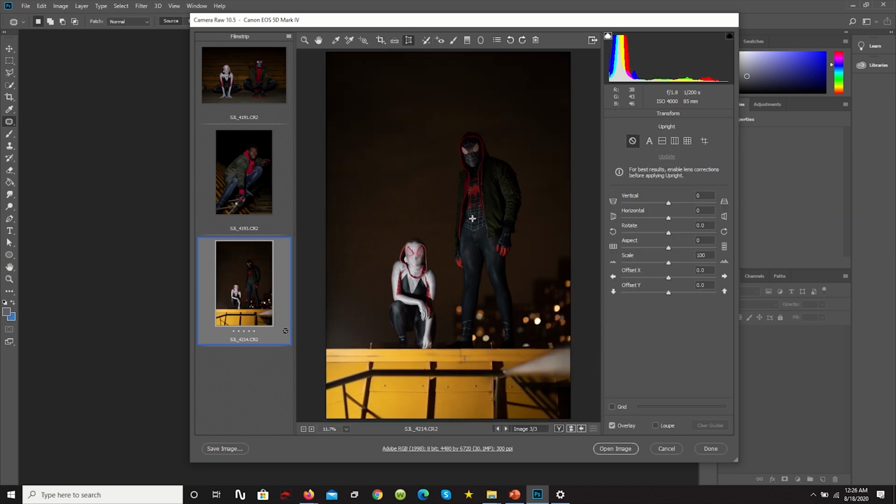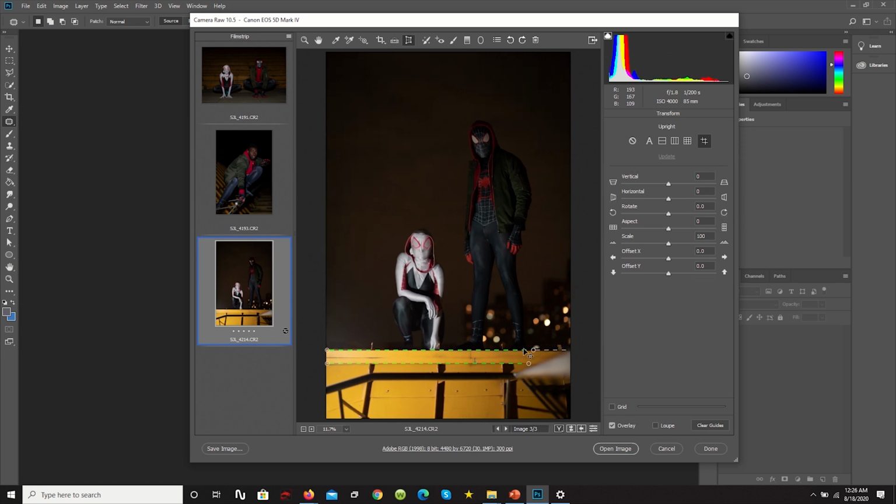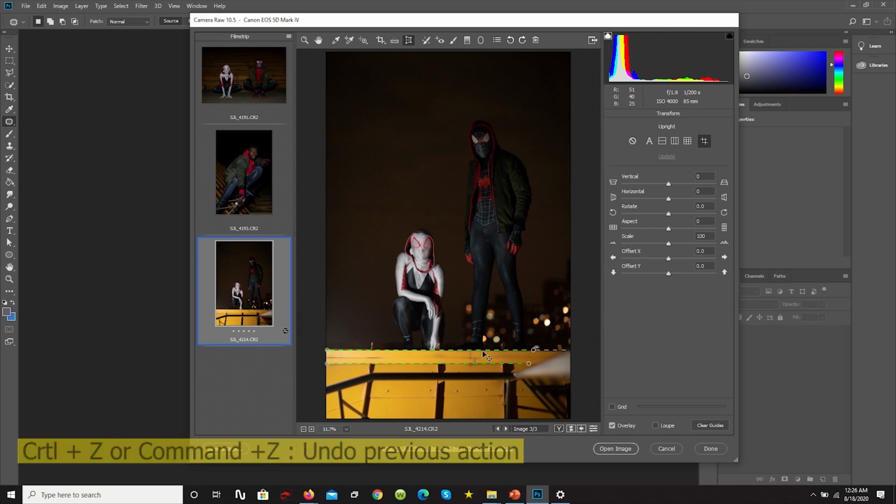The transform tool is going to be a super important tool, especially when you have backgrounds or elements that may not be too straight in an image. So let's pretend this was crooked, right? Essentially what I would do is, once I select the transform tool, I would have to find two edges that don't necessarily have to be parallel, but imagine that they're supposed to be parallel, right? I'll click these two edges and it will automatically straighten the image to make these two edges parallel.